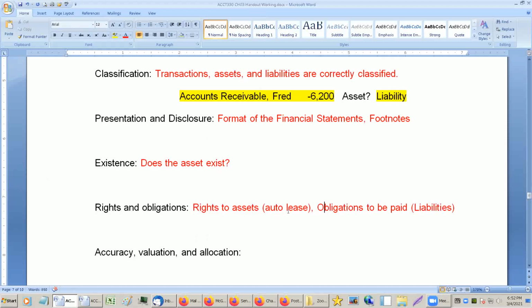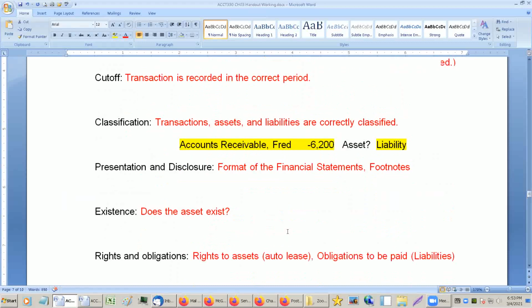Rights to the assets and obligations. So do they own the asset? And what are they obligated to pay? So rights and obligations are in there. And there are a lot of things where you can't look at a car and say, okay, that car's leased and that car's not. Well, they may have a sticker on the back that says Enterprise or something. But generally speaking, you can't simply look at an asset and determine that. A lot of times you have to dig into the paperwork to figure out if they have the right to the car and what they owe, for liabilities.